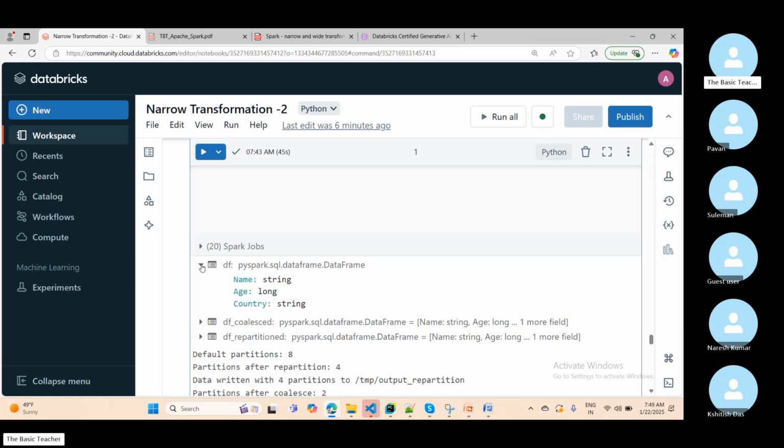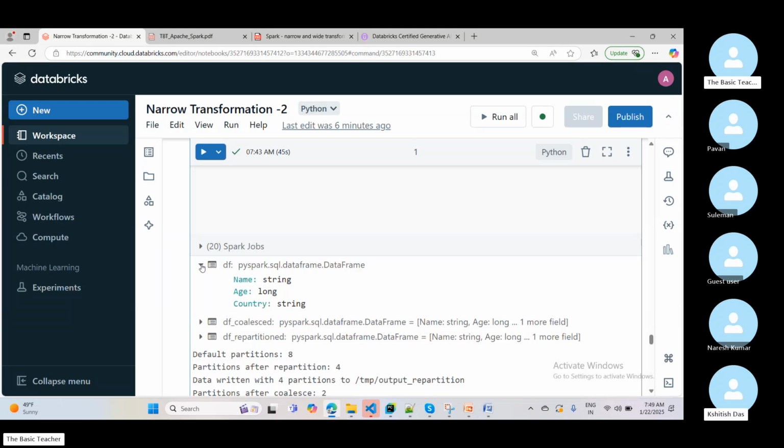Whenever we submit a job, Spark handles the data and decides how many executors to use as per the data.